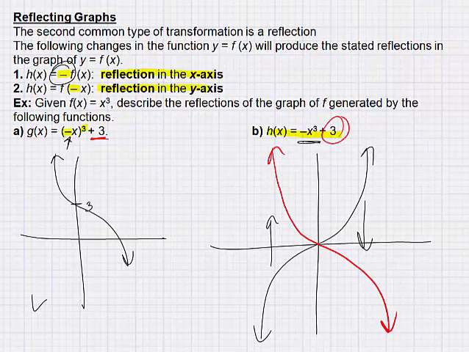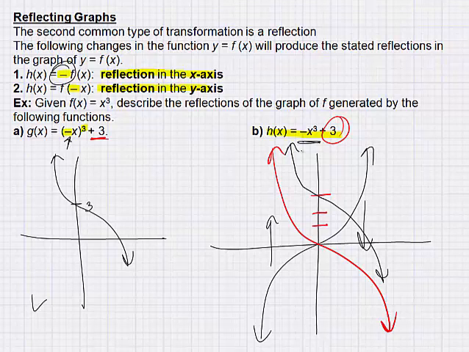Then I still have the second part, which is up 3 units, 1, 2, 3. I put my final graph right there, and I actually end up getting the same exact graph I got before, which happens sometimes. Sometimes the reflection over the x-axis is the same as the reflection over the y-axis. Sometimes it's not. So you need to make sure that you flip the appropriate way and move the appropriate way.